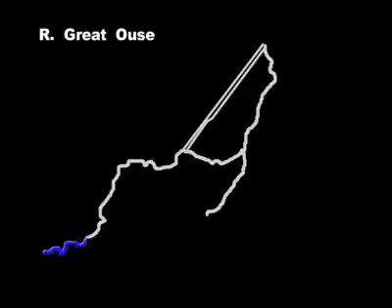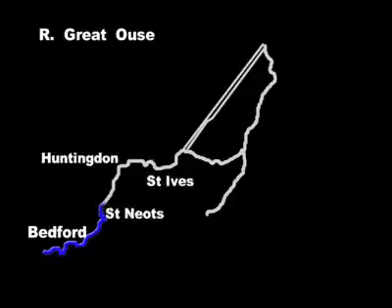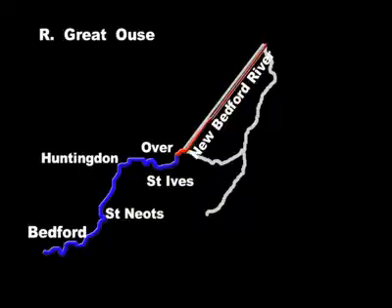There's the Bedford Ouse, which runs from Bedford through St Neots, Huntingdon and St Ives to the village of Over, where it becomes tidal. Just below Erith, it enters a completely artificial channel called the New Bedford River, which runs straight as a die for some 18 miles to Denver.